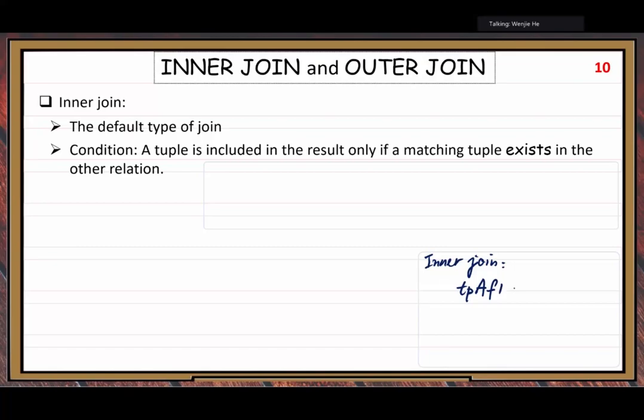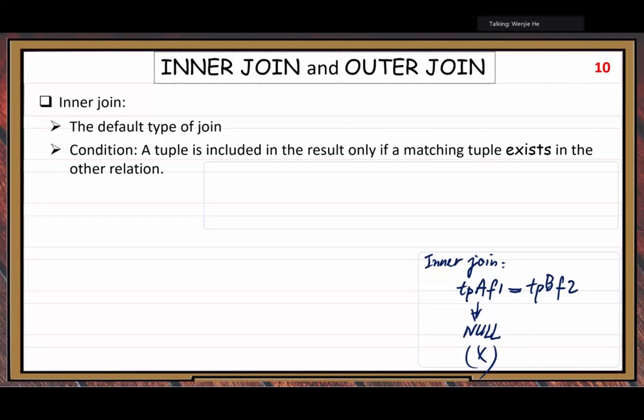This is our join condition. Tuple B, F2. This is our join condition. If any of the two is null, we skip it. If this is a null value, we do not include it. If one of the two is a null value, the join condition fails.